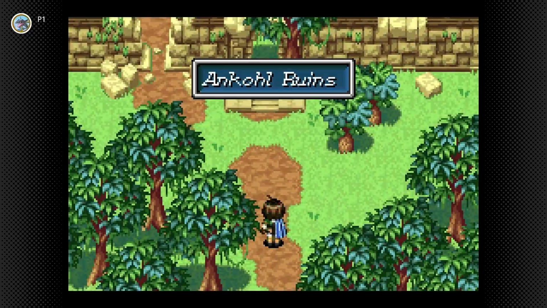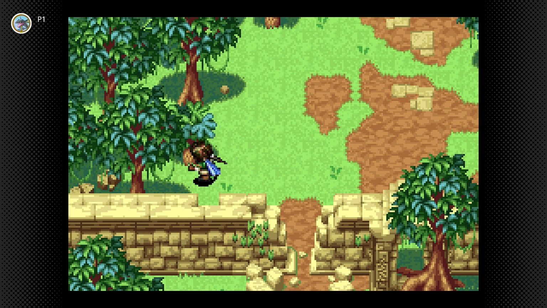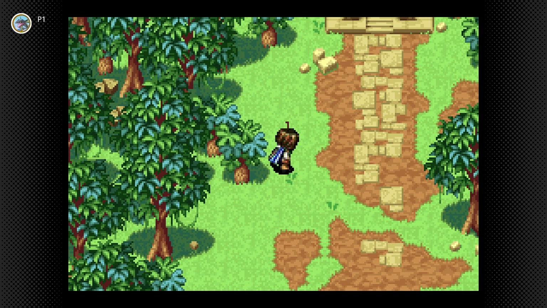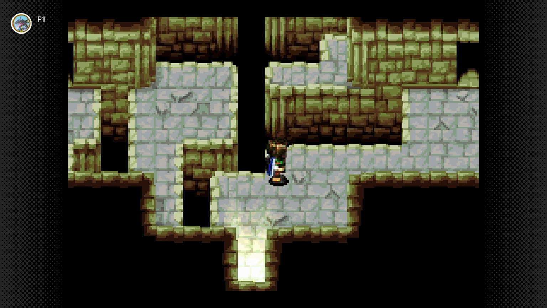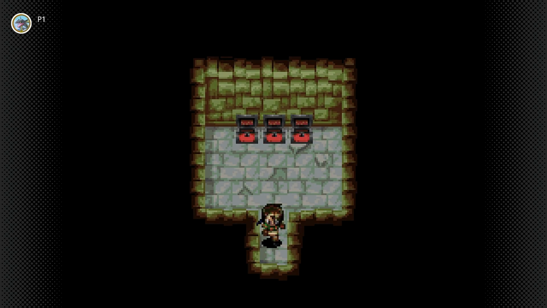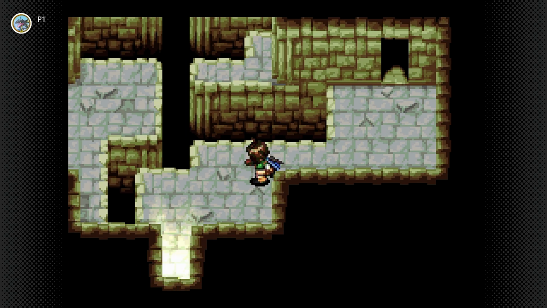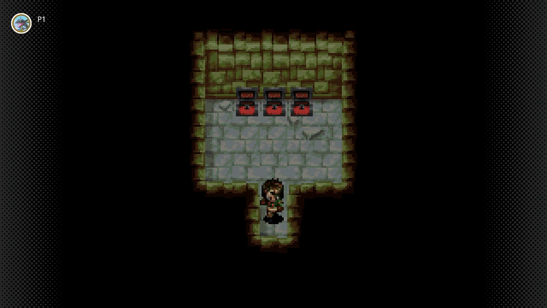I kind of want to save Champa for last, just because we'll be able to group all the cutscenes. Right, okay, there was nothing in there. I'm guessing empty in here. Yeah.